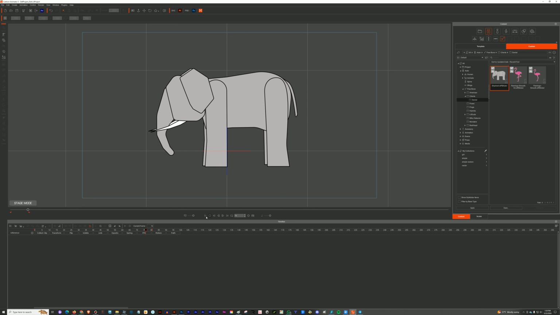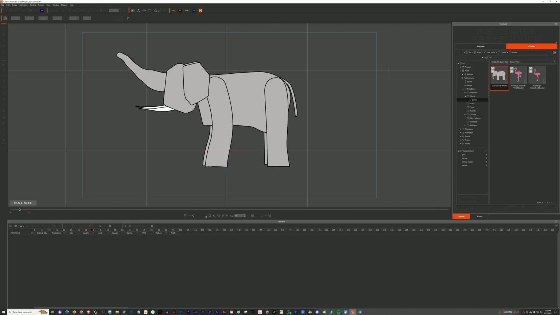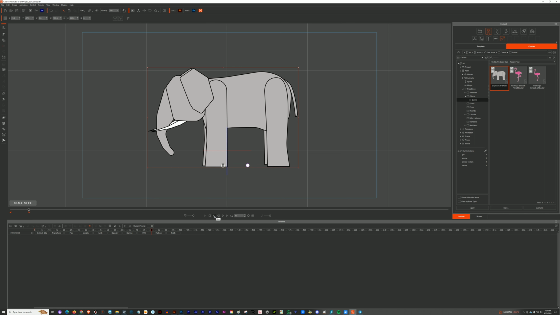Right click action. So right now there's nothing here. Play, nothing. So if I go right click action, trumpet. There we go. Love it. And notice I didn't even look at the ear. Yeah, the ear does its thing. Tail kind of. So I mean, that's how you do it.